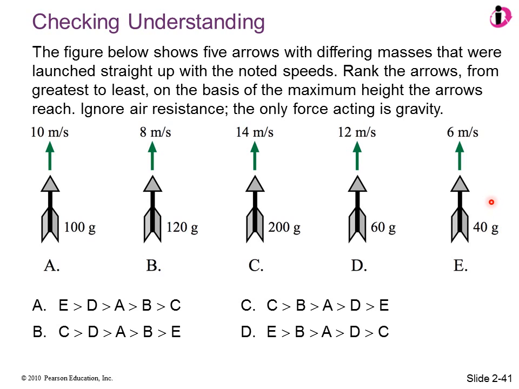So they've been launched, they're out of the bow, they're off the launching pad. They're just regular arrows, and they're heading up. So the mass doesn't matter. It's only the speed of the arrow that is taken into consideration. If you launched a bowling ball straight up, and after you launched it we record the speed, and it was 6 meters per second, we go, okay, look at that bowling ball go. And let's say we did the same thing with a golf ball. We launched it at 6 meters per second. And look at that golf ball go.